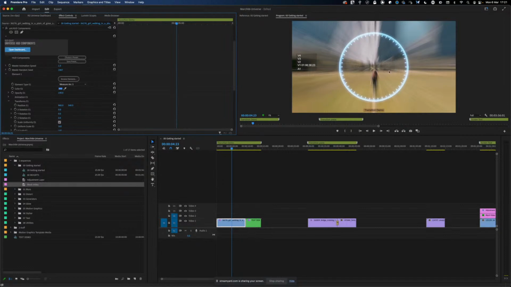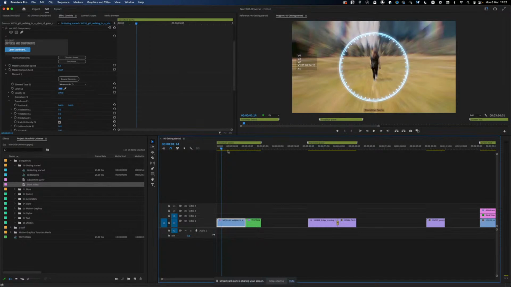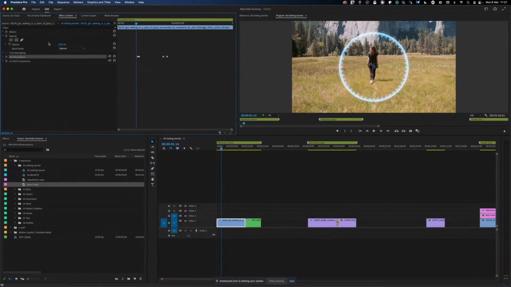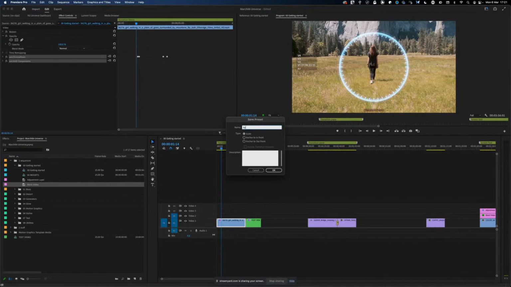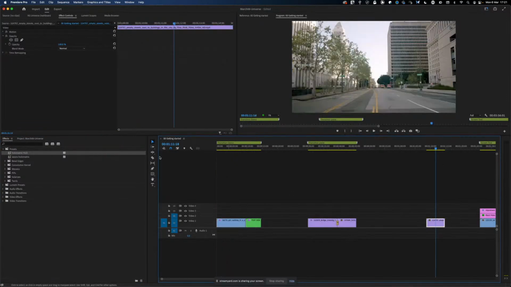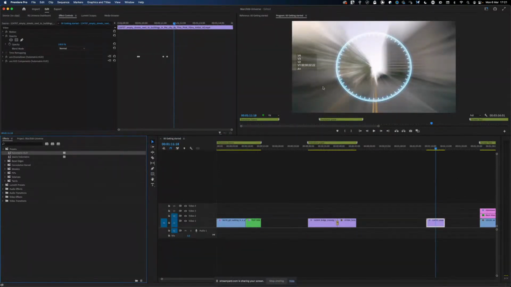So now say, for example, this sort of zoom effect and the HUD, what I can do is come into these tools in the effect control, select both of the tools and save preset. And then we can call that whatever you want. Obviously, naming things sensibly is useful if you need to find them later. And you can see now we've got that holometric HUD is actually the two effects in one. So if we go to this shot, which is a clean shot, I can drag that straight on and instantly it applies both effects. So there's actually ways you can build complex layered effects and copy and paste them in Premiere.